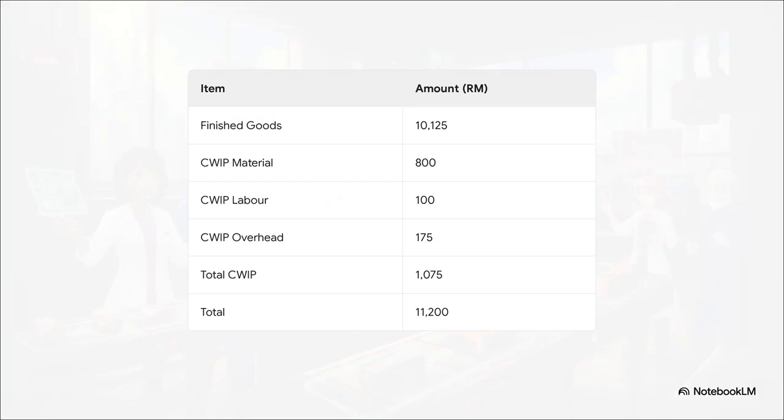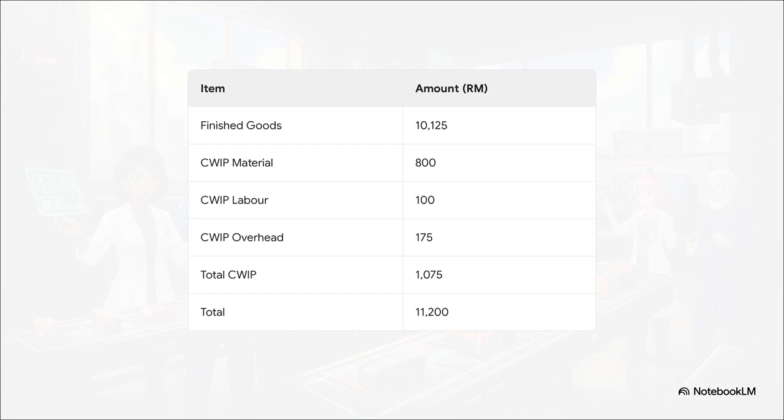Let's actually walk through what this looks like when you're evaluating those costs. So, zooming in on Step 3, the statement of evaluation, let's walk through this carefully together. First up, our finished goods. 3,000 fully finished units multiplied by our unit cost of 3 ringgit and 37.5 sen gives us RM10,125. Easy enough. Now for the CWIP. We evaluate this by material, labor, and overhead. Let's say materials were 100% complete, so the full 400 units times $2 is $800. But wait, labor and overhead were only 50% complete.